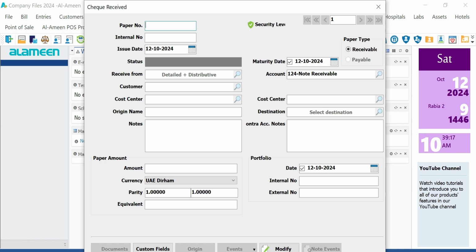The first is the paper number, which means the check number. The issue date is the date the check was issued, or the date of receipt of the check. The maturity date is the due date of the check. It is the date recorded on the check. As an example, I will now record the same date to see the effect.